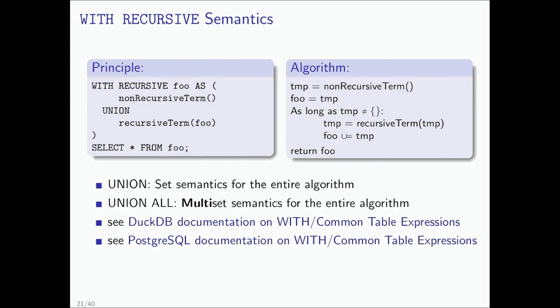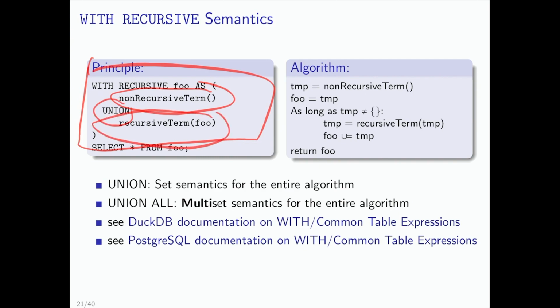Okay, and now once we have that, we can do recursive statements in SQL. They're a little bit against what you would expect. So the statement looks like this. You use the with syntax to define a local view again. And then there's always a non-recursive term and the recursive term. And then there's a union in between. It can also be union all. For the moment, it's a union.